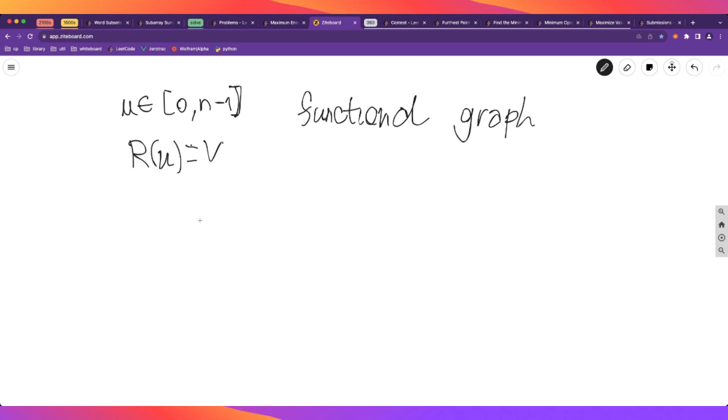Notice that when we start walking, like I said, we always end up in a loop. We always repeat a node. So when we start somewhere, we're going to be moving from node to node, and eventually we're going to go back to a node that we've seen. It could be that this node is already in the cycle.